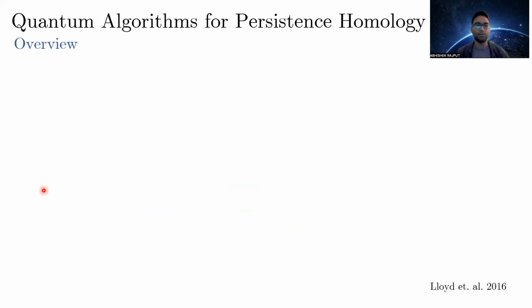Cool. So this has all been done and known classically for a decade or two. But then interest in the quantum realm started when Seth Lloyd at MIT proposed a quantum algorithm for doing this exact procedure that I mentioned previously. And he claimed at the time an exponential speedup for doing this process on quantum computers compared to the best classical algorithms. Before I get into the validity of those claims, I just wanted to talk about what the algorithm that he proposed was.